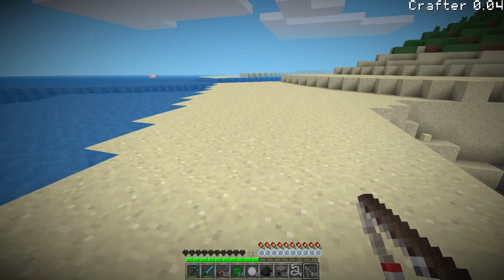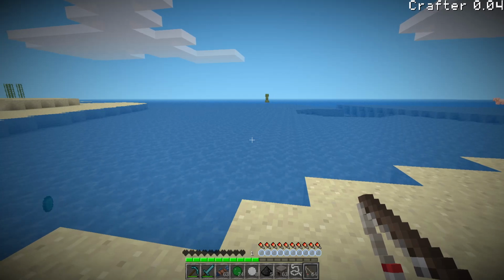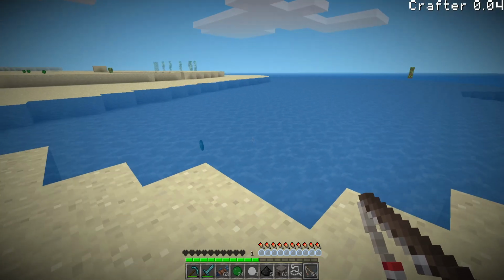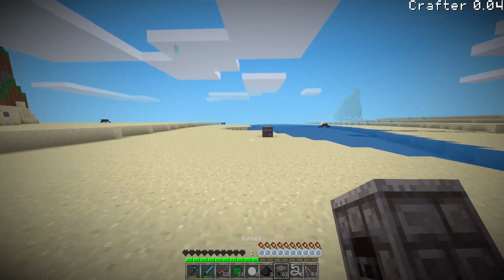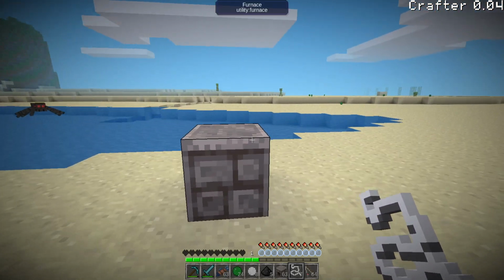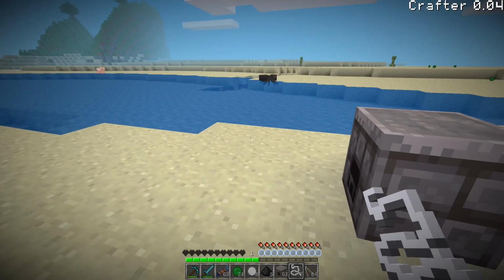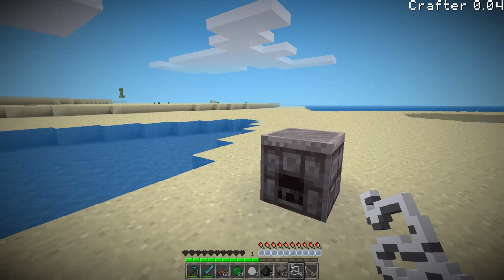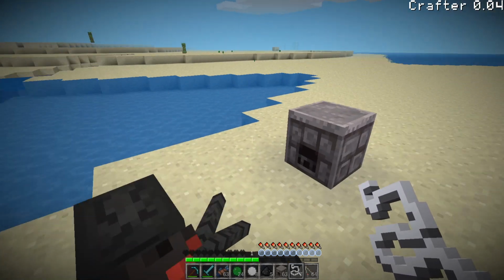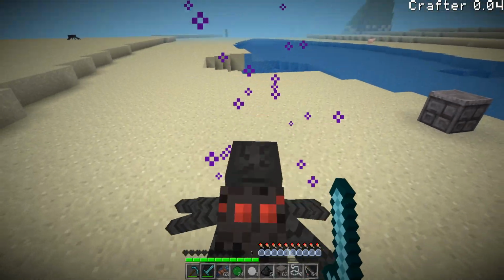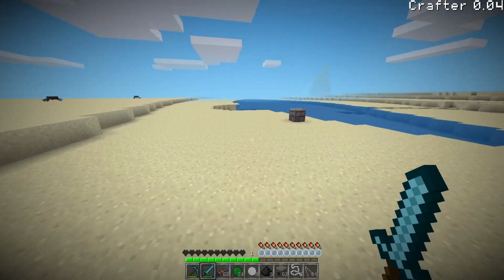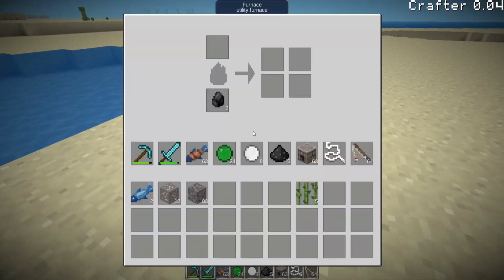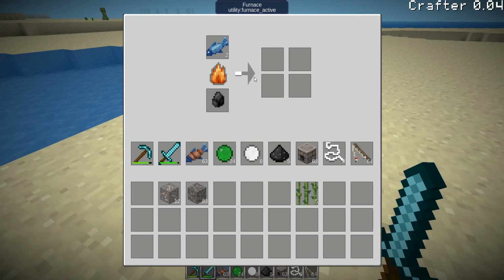You can see that no matter how far the actual lure is away from you when you're fishing, you will always collect the fish. And if you want some more health, this health is almost identical. I believe it actually is identical. And satiation to the raw pork chop. Oh no, the spider's back. To cook it, you just simply plop it into a furnace and it'll cook into cooked fish, which is pretty cool.